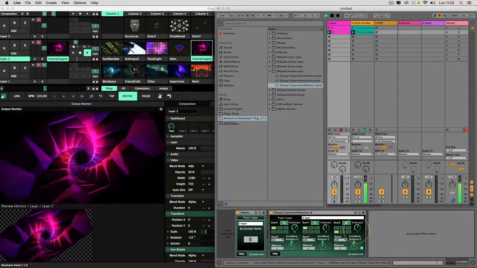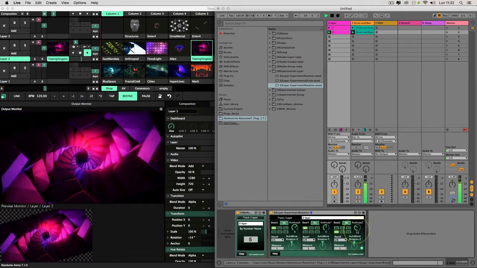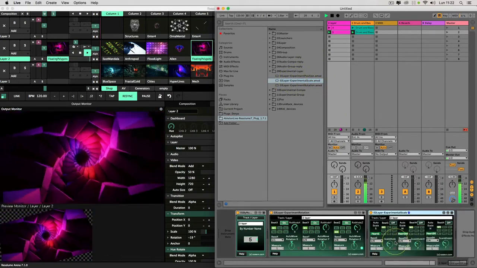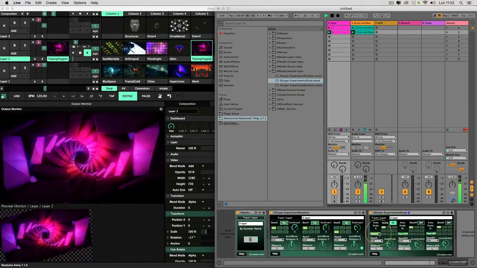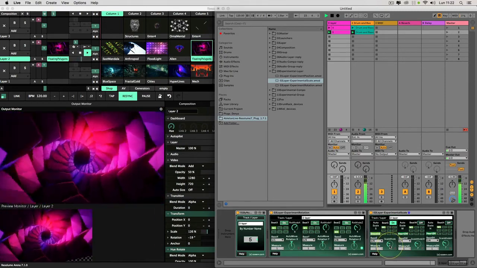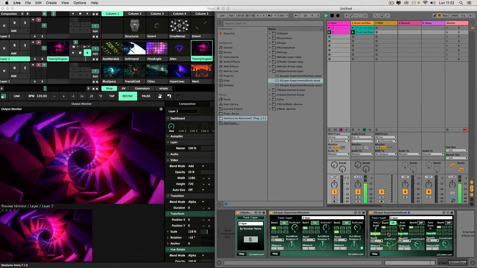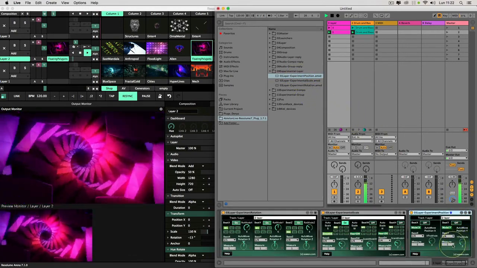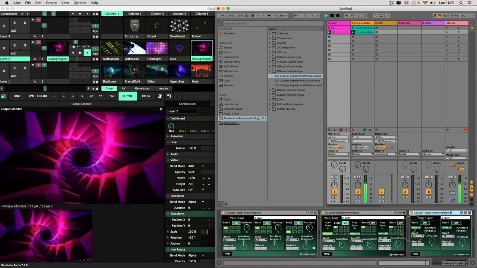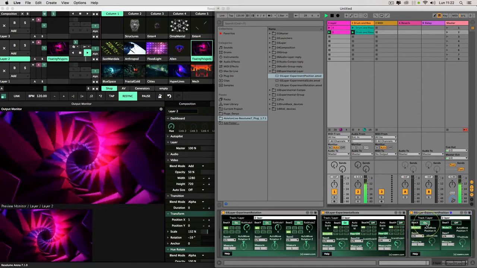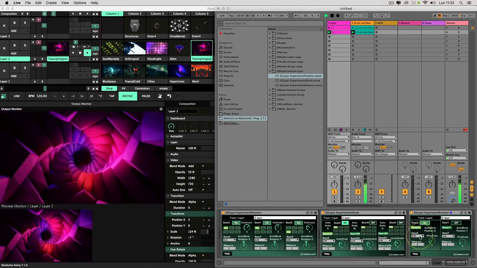Finally, if you don't like what you've done, you can delete it and start again, and everything is reset to the default position. The experimental composition and group devices work in the same way, but of course they have their specific characteristics. And that's more or less it. So have fun, enjoy the plugins.